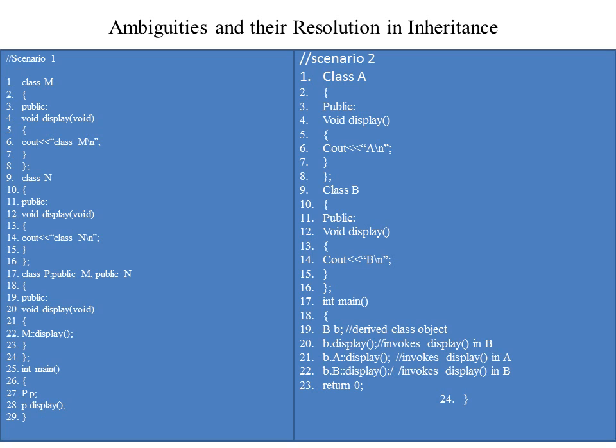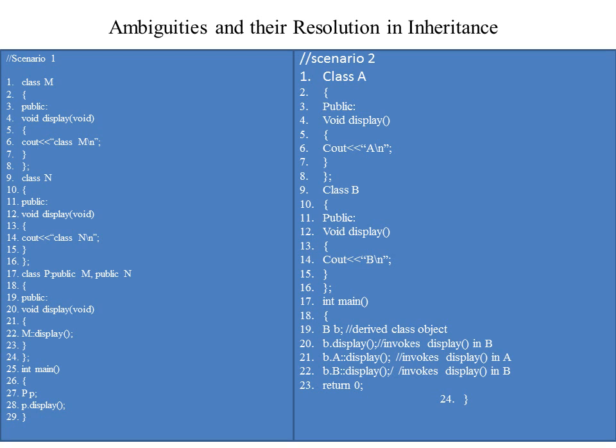Now, in line number 17, we created class P, and we have inherited class M also, class N also. Now, in class P, if we want to execute the display function of M or N, the compiler will get puzzled because it has inherited a display function from M also and N also. So in the display function of class P, in line number 20, we will write the class name, scope resolution operator and display function in line number 22.